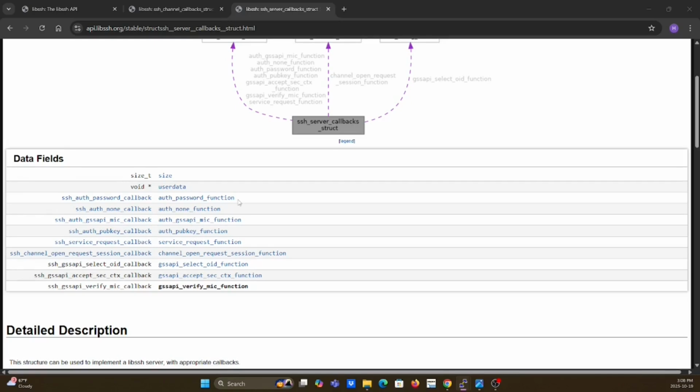The password callback function is for processing login and password. So when a client requests password authentication, this callback will be triggered, so you can customize and process login and password authentication. The service request function will be triggered when a client makes a service request.